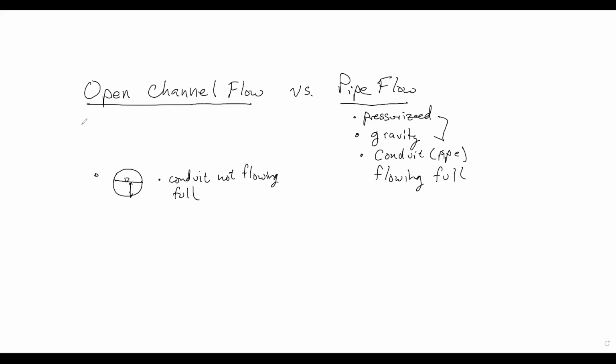And then we talked about when we looked at the flume, we don't have pressure, right? So we have what's called a free surface, free to the atmosphere. And the flow is driven by what? Gravity. You can't push water necessarily. You can splash on, but you can't push water down a river. So gravity is essentially pulling it down the river.